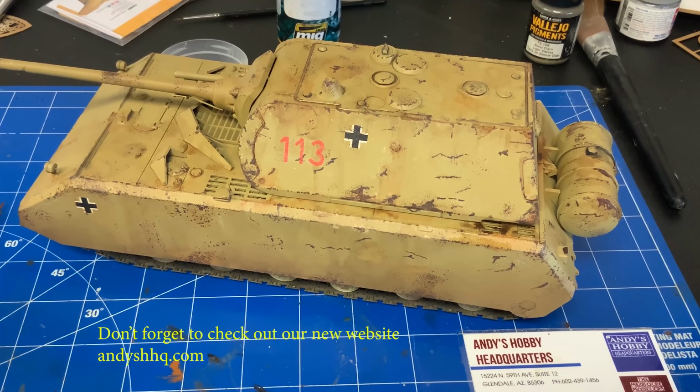And here is what the completed chipping, rusting, weathering job will look like. The only other thing that I did off camera was after everything dried, we went ahead and sprayed it with one more coat of dull coat. And what that'll do is even out anything, and it will take away some of the glossiness that sometimes the enamel thinner will have on it.